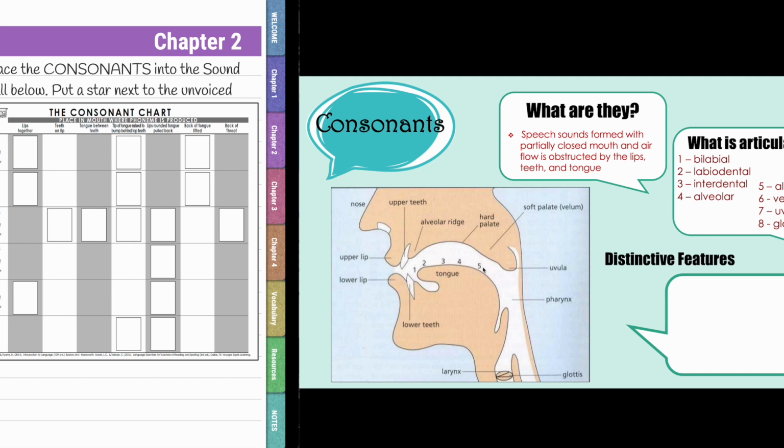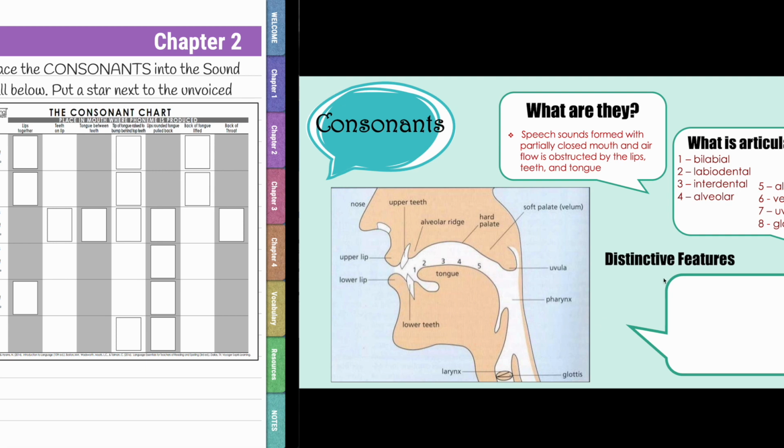And then you have places like your velar, which is kind of close to the same place by your uvula. And then, of course, right back by your uvular. So 7 is going to be right back here. So you've got 5, 6, 7 all right back here in the back of your mouth. And then you have the glottal. And there's actually only one sound that is a pure glottal sound, and that is the H. It's just air coming out.